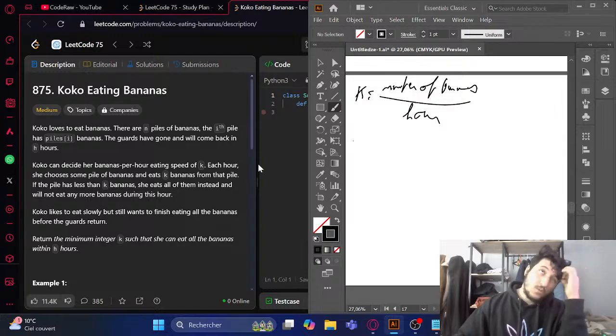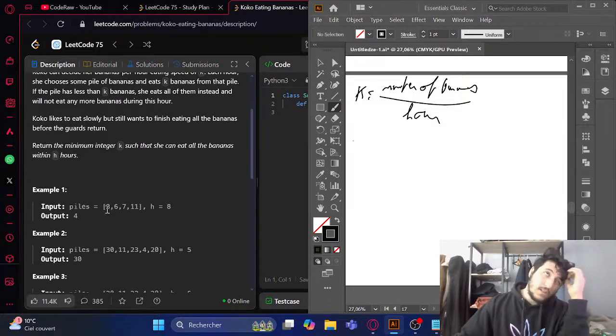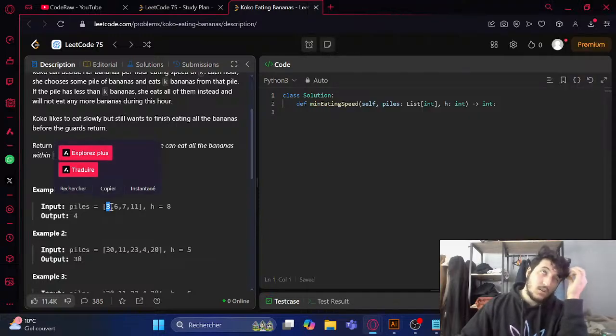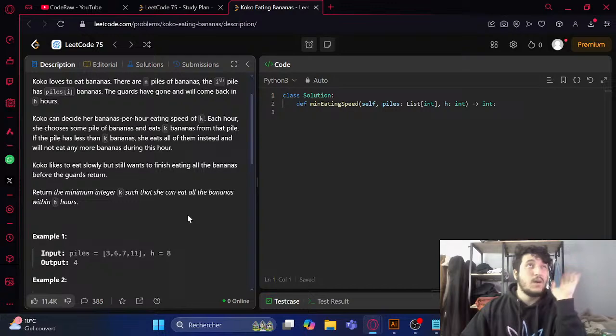So if she decides to eat 2 and this pile has 3, she will eat only 2 per hour. But if she decides to eat 4 and this pile is 3, she will eat 3 in the hour.